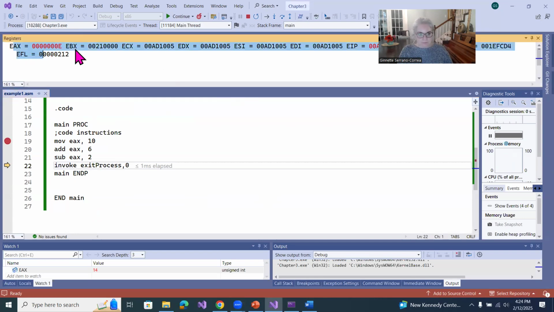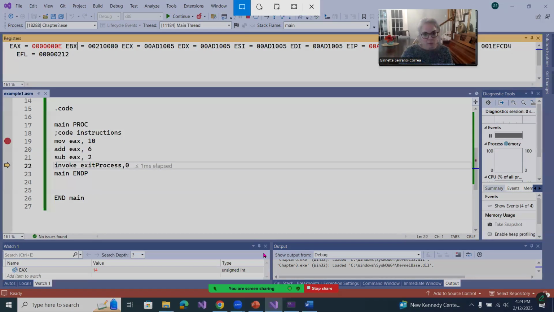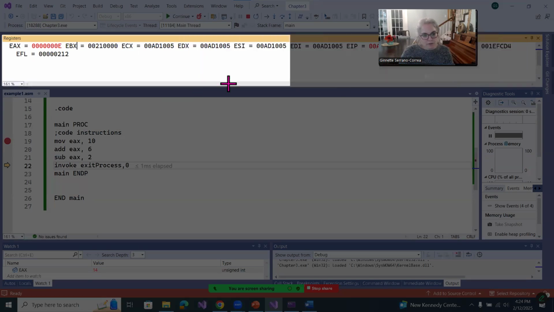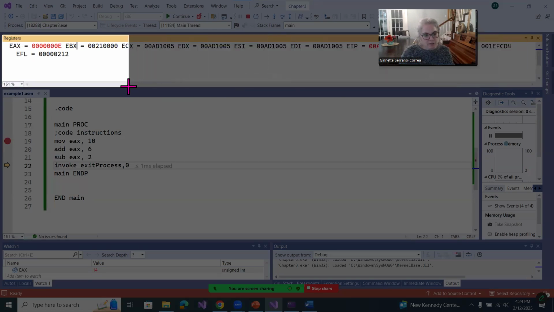You don't have to highlight it. We're going to take a screenshot of that register. So you're going to press Windows Shift S. Windows Shift S. And don't take all the registers. I don't want everything. I just want to see EAX containing the final value, the 14 hex.